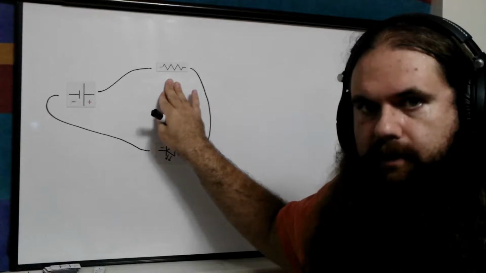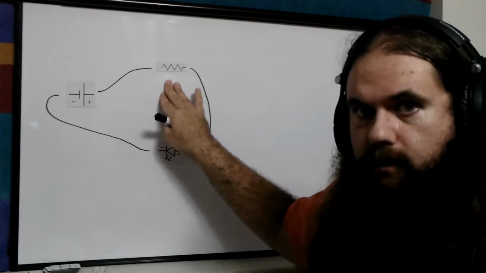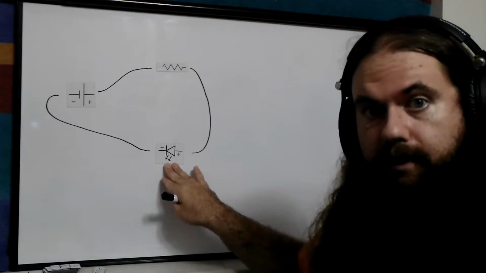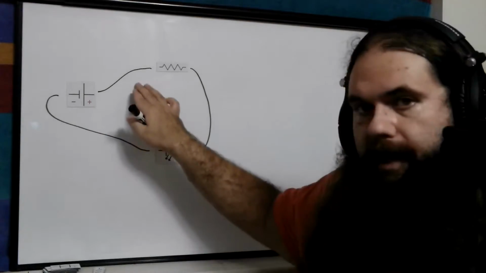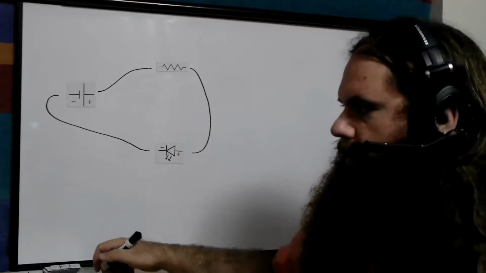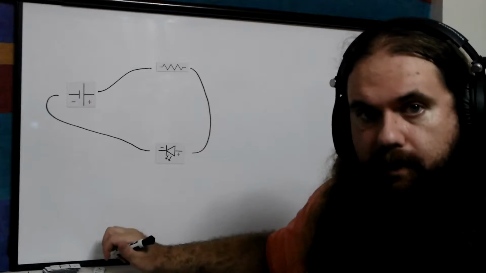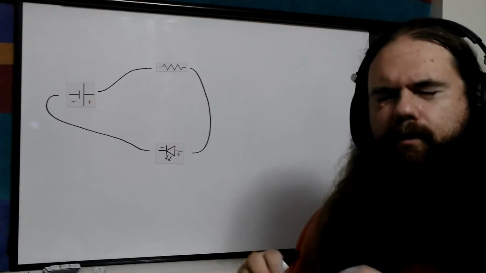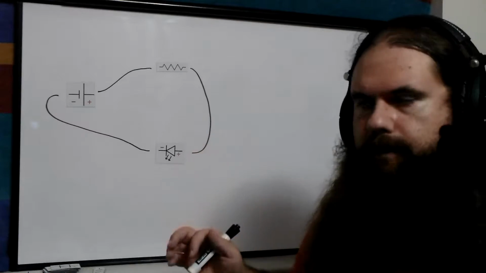This resistor is going to be somewhere between 300 and 1,000 ohms, depending on what your LED's color is and how bright you want it, as well as how much input voltage you have. Whereas the resistance of these wires is going to be less than 1 ohm. We're not worried about the capacitance between wires. We're not worried about signal interference nearby. We're not worried about the crazy random bouncing of all of the electrons all over the place.